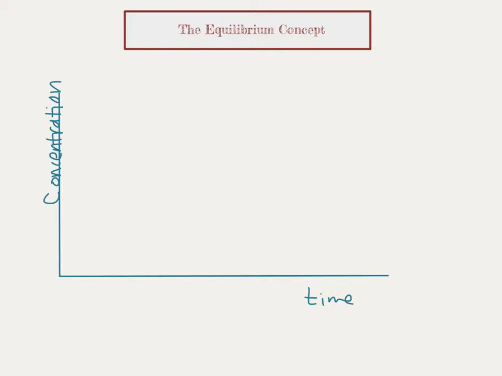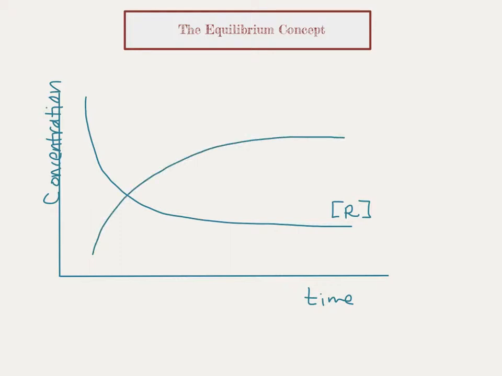in stoichiometry. Let's draw a graph of concentration versus time. Generally speaking, the concentrations that go down are reactant molecules, and the concentrations that increase are products. In this picture of the kinetics of a reversible reaction, we assume the equilibrium occurs when the concentrations level out, when they stop changing.